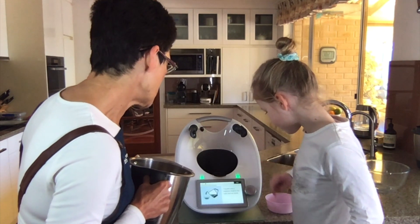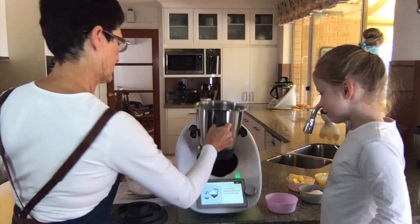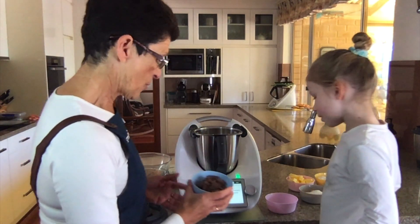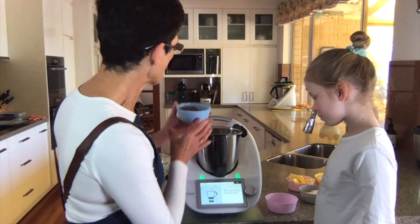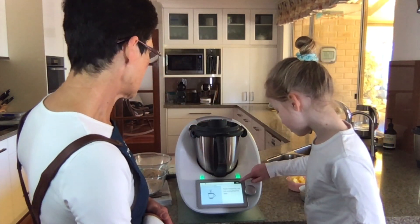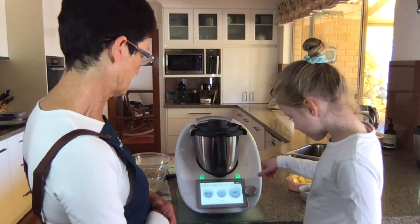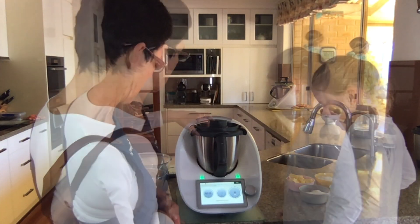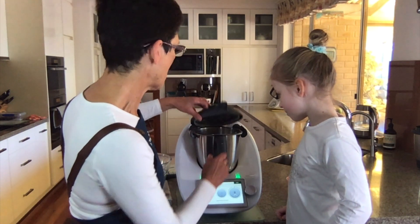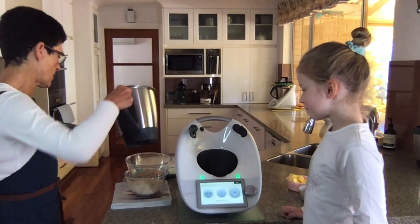See what it says next. We might have to put these into a separate bowl. So we've got milk chocolate that's already been roughly chopped, but we're going to chop it up a bit more. I'm going to do four seconds at speed five. This is going to be noisy. We want chunks but we don't want them too big. That's better, isn't it? So we're just going to pop those in with the nuts.